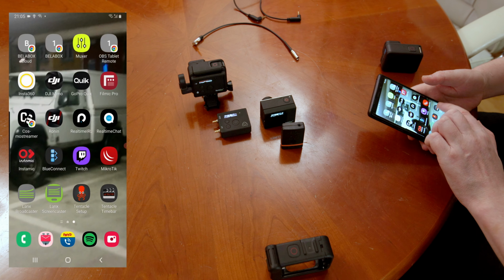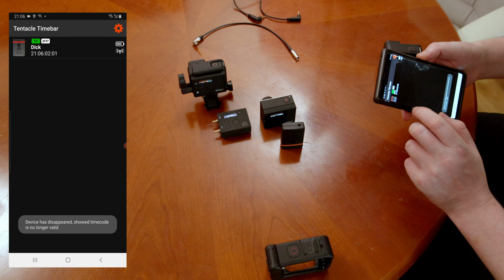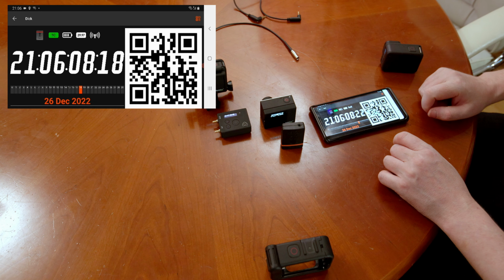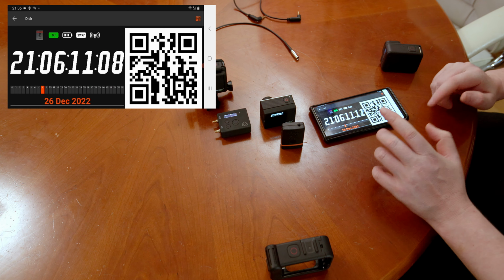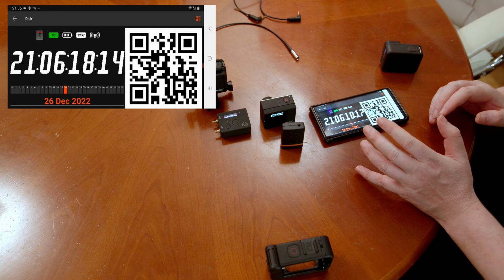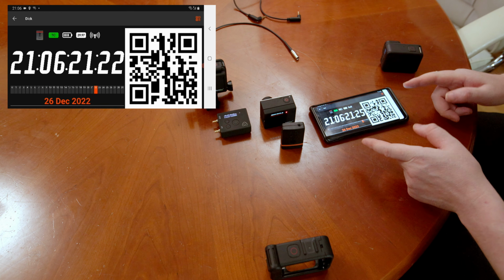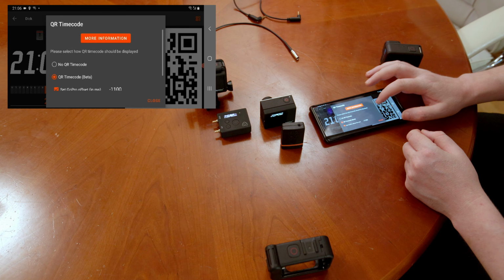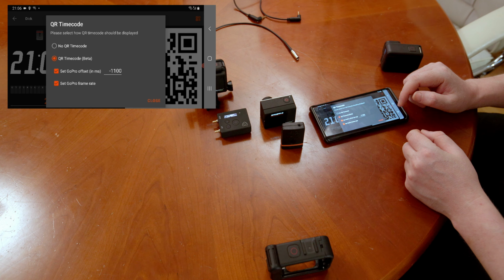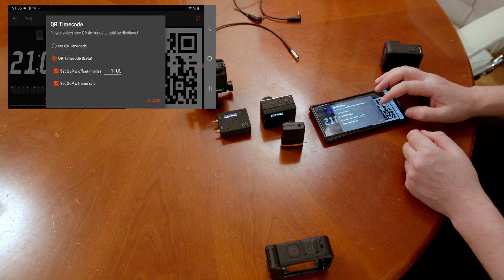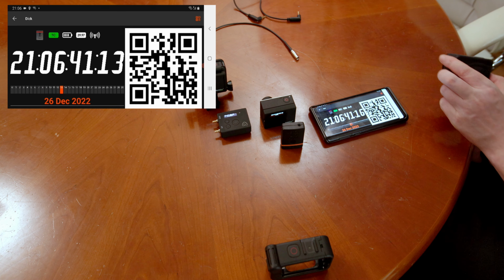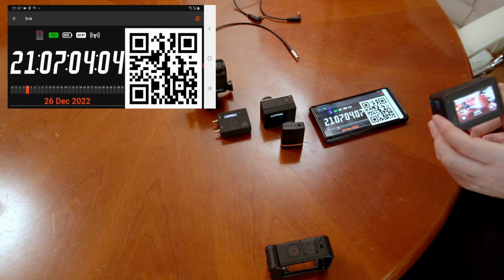So we'll then go into the TentacleSync time bar. So that they're sort of clapboard, right? And here we go. And the other thing you actually have here is you can set the offset. So the GoPros are often around 1100 milliseconds off. That's an offset you have to set. You can set that in the QR control app, but you can also set it here in the clapboard. So if you click, I think it's here, and you can say you don't want the QR code, or you want the QR code, you want the offset, so it's minus 1100 milliseconds on that, and then set the GoPro frame rate, right?